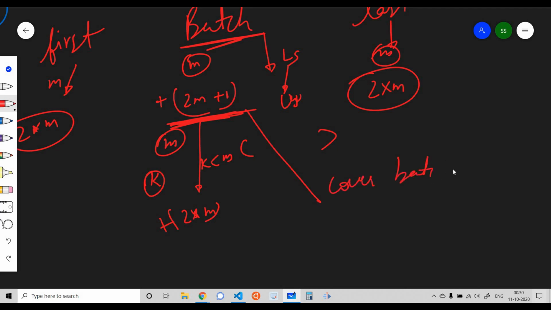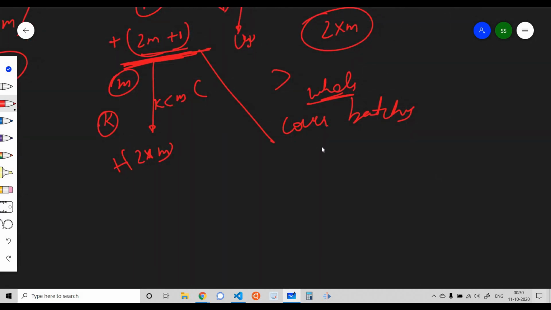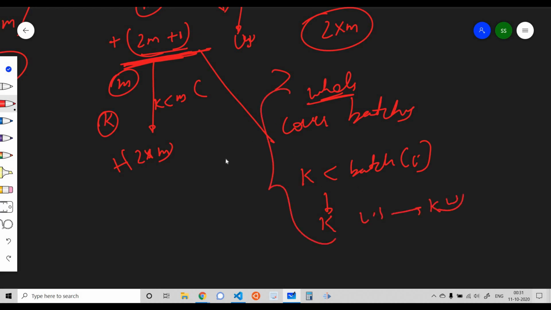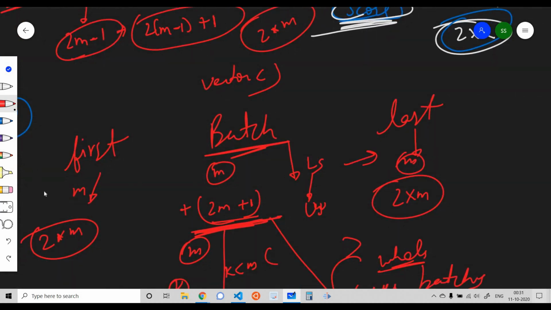First of all, cover the whole batches, because in that case I would be adding 2m plus 1 to my answer. And if I see that I cannot cover a whole batch, I'll try to cover the part which I can. Suppose k is less than batch i, I'll change k L's into W's. And if I'm done with all these batches and still left with some k, then I'll go to this last portion and then to this first portion.